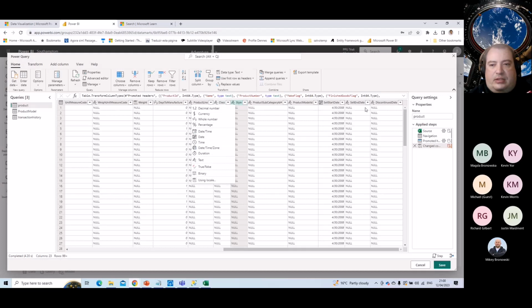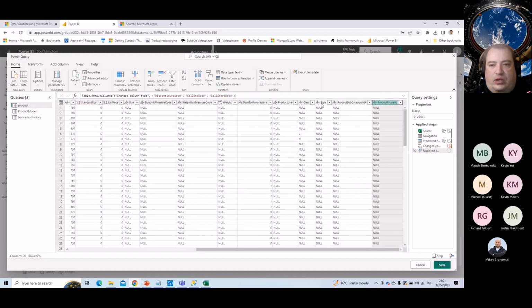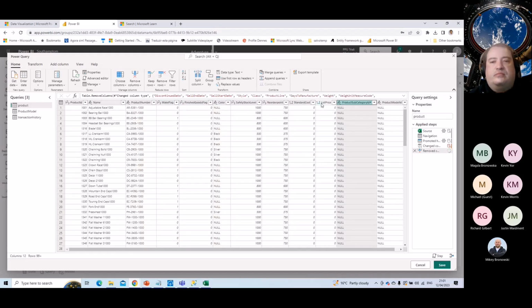Let me select these three first. Remove. Then style, class, product line, days to manufacture, weight, unit measure, size, size unit measure code. I don't need anything from these. Okay.